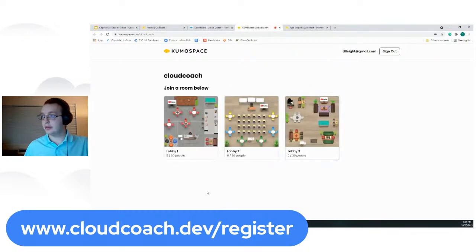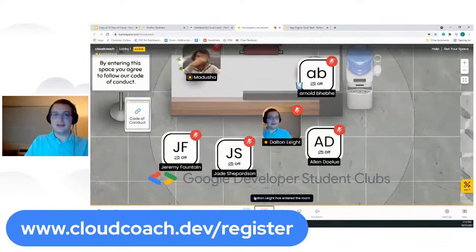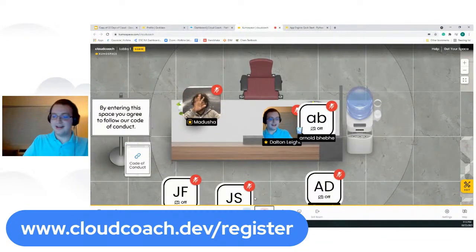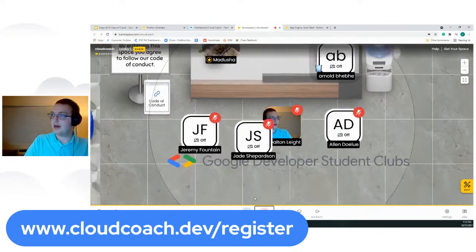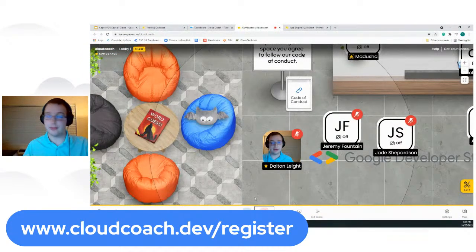If I hit join, I see a bunch of people in lobby 1. So I'll go and hang out over here for a minute. We can see everyone's over here. We can wave hi, and then feel free to come here and hang out. We have a couple other people in here who are able to help you out with your work while you're working on these labs.